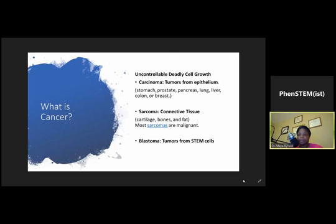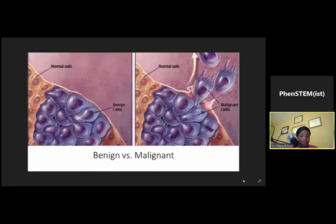That's what cancer is. There's sarcomas and blastomas. They're rarer because those cells don't normally divide, but when they do, they cause cancers too. And if they do divide, then they're most likely going to be malignant. Sometimes your skin cells can divide and not necessarily be dangerous. They're not dangerous because they form moles instead. People have a lot of moles on their face. Those are actually tumors, right? But they're benign tumors that change and start growing uncontrollably, but somehow are not dangerous. Why? They're not dangerous because they're not in threat of leaving.